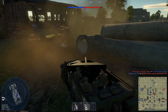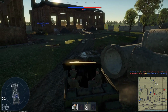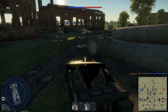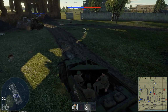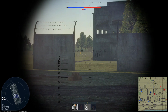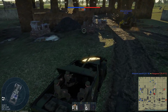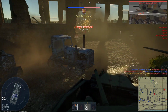Get rid of that wall first. And I can maybe score a shot on him. Whoa, whoa, whoa. To the left, to the left. Take it back now, y'all. Ward up this time. There you go. I've got a bad feeling we're about to get flanked. Push left. Go. Come left. Get rid of him.